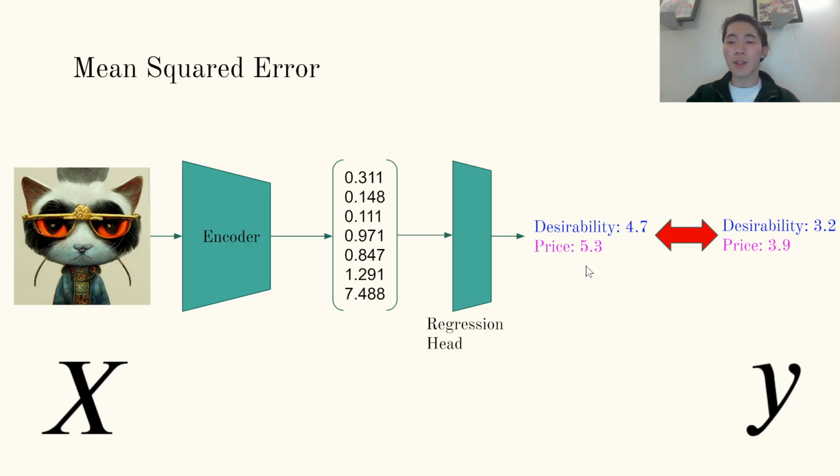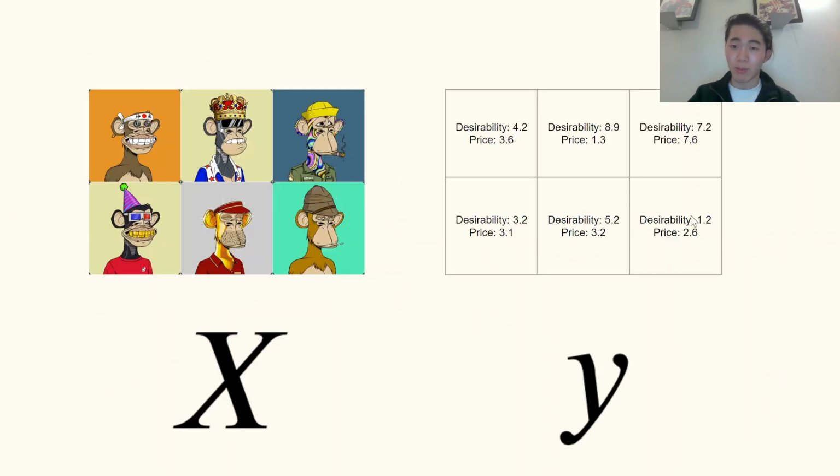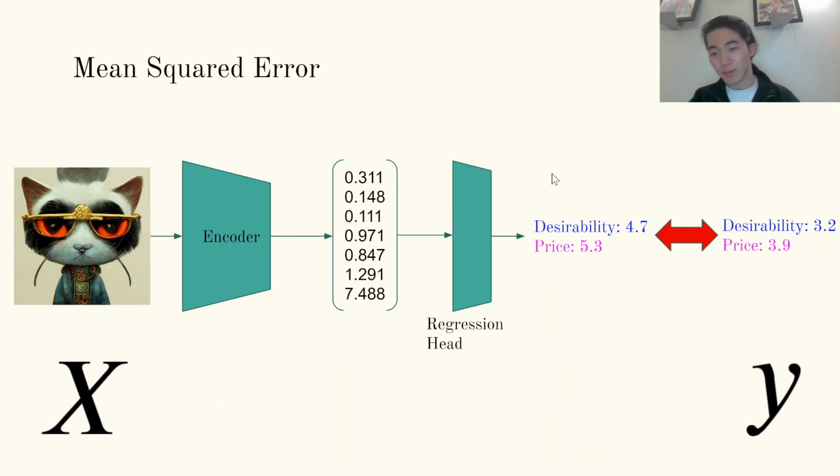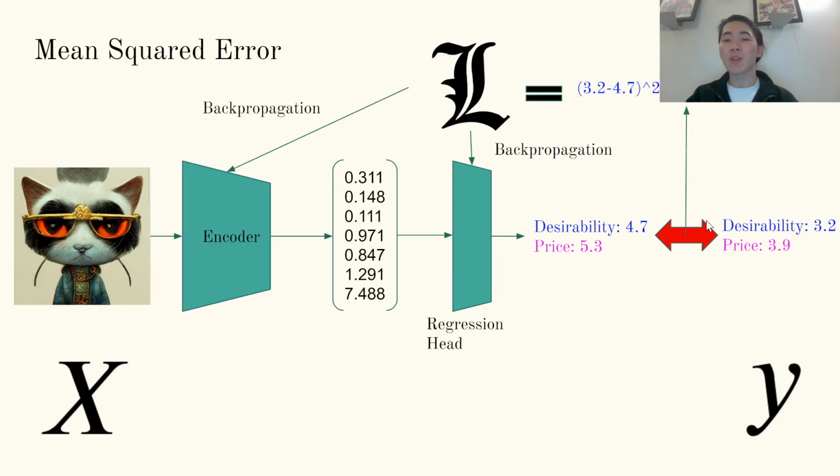And now what you do is, you look at the actual data, y, right? So that's this stuff here, and you just compare the results that your model predicted versus the actual results. Then you take the difference of these two, square them, and add them together across each of the data points, and that's your loss function, L.